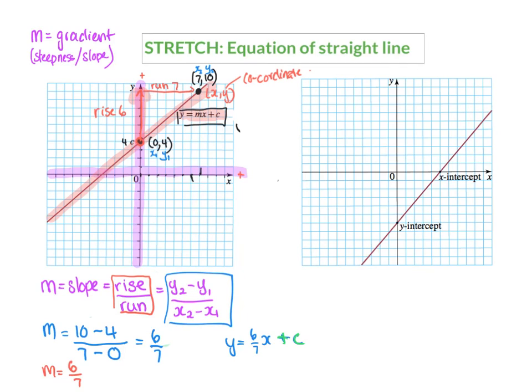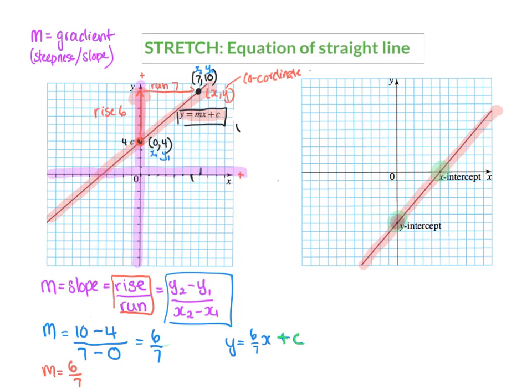So both these cases on here, both my gradients, even on this other example, are positive gradients. So if I go back here, some other things that we need to take note of on the graph are these points over here, which are going to be important. Where it crosses the x-axis, it's called the x-intercept. Where it crosses the y-axis, it's called the y-intercept.